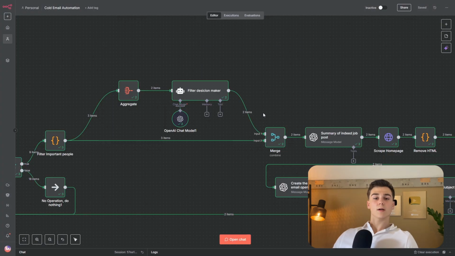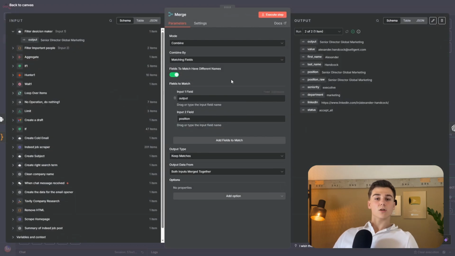Next we have a merge node where we're going to filter the most important person of the company that is suitable for our search term, any position. So in the merge node, we're going to take the output from this AI agent, and we're going to take the output from this code node. Then in the merge node itself, we're going to say mode combine because we want to combine these two outputs. And then the combine by is going to be matching fields.